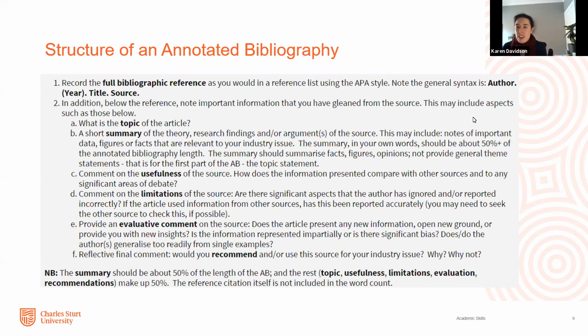Some critical thinking about the text itself. For the summary, do not copy and paste, and therefore plagiarize. Use paraphrasing skills here. We've gone through those different things that we can use, like changing the order and vocabulary and sentence constructions, that kind of thing. According to these instructions, if you see down the bottom, the summary should take up about half the word count for each of your annotations.